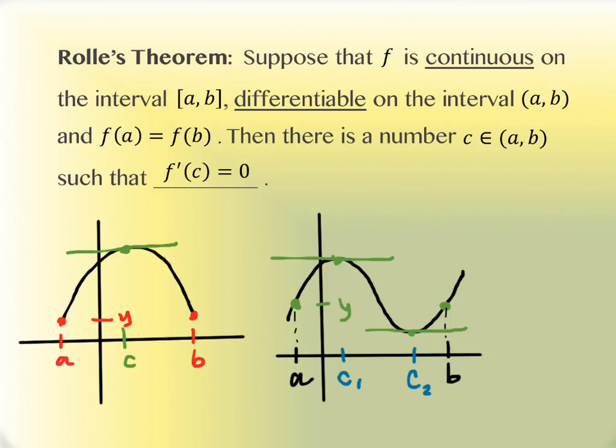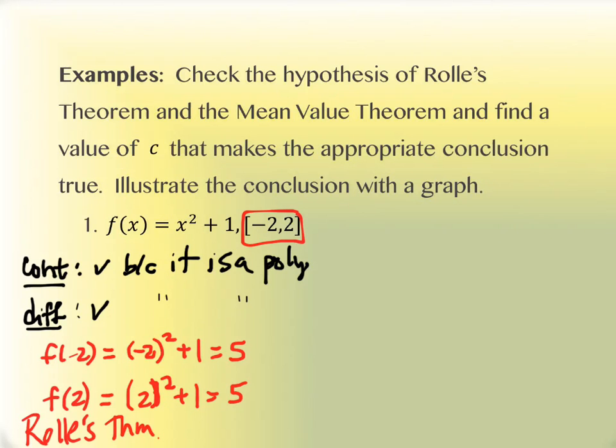All right, so let's look back to Rolle's theorem so we can see what it says. It says if we have all these conditions at the beginning, and we've checked that we do, all three of them, then there is a number where the derivative equals 0, right? In other words, we should be able to take this equation, find its derivative, and find out where the derivative is equal to 0. So that's what we're going to do.